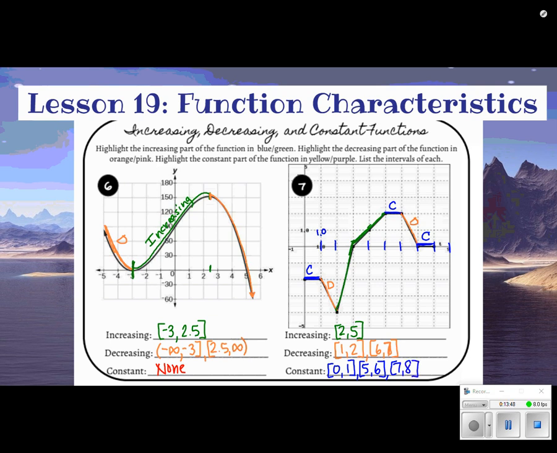And there we go. So you are identifying as you go from left to right, where is that starting point of it being constant or increasing or decreasing? Where is the stopping point? And so those are your endpoints, just like we did with interval notation. We have a starting point, we have a stopping point. If we can put our finger on it, it gets a bracket. If it has an open circle or it goes off to infinity, it gets a parenthesis.